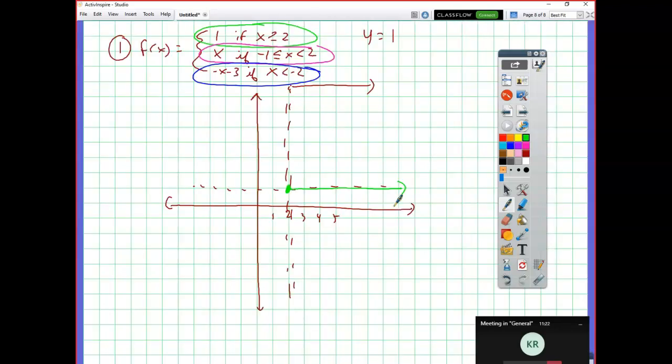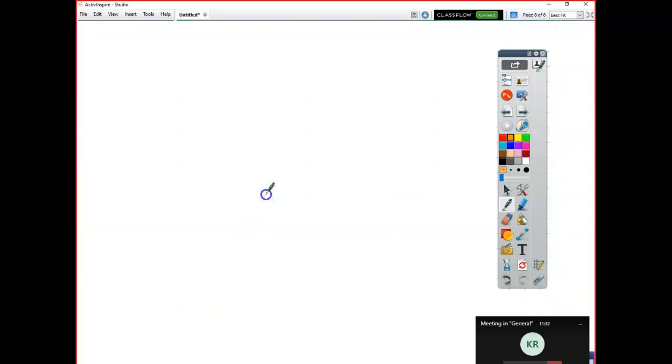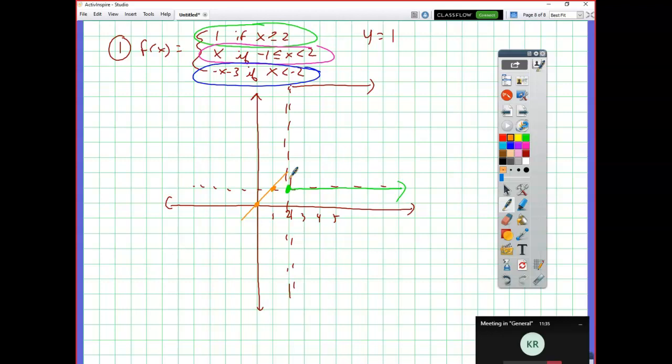Then y equals x. I graph that. Y-intercept of 0. Slope of 1, so up 1 over 1. So here's my points. I would normally graph it like this, right? When I hit 2, I stop. It's not equals 2, so I put an open circle on that end. On the left side, I'm going to stop at negative 1. But it's equal to, so I put a filled in circle right there.